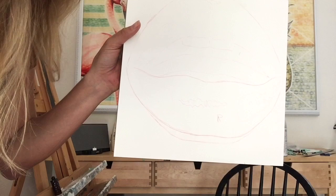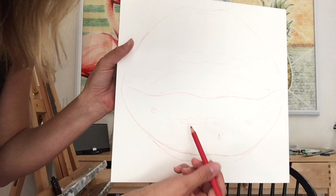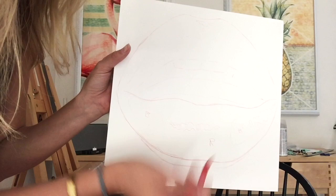These areas over here, when I look at my picture, I see that they're shaded. So I'm gonna do B for burgundy because I'm gonna wanna have more burgundy in these areas. These areas right here with the squiggly lines, that's like the glossy part of the lip, so I'm going to keep that white. And when it's white, I don't write anything in there.